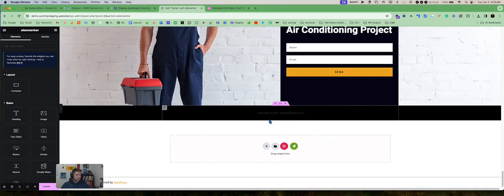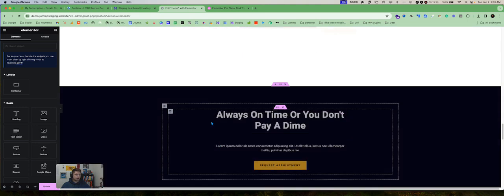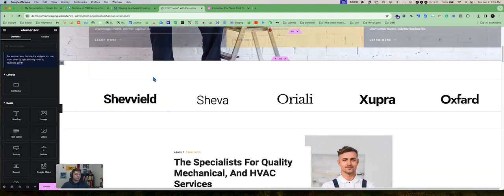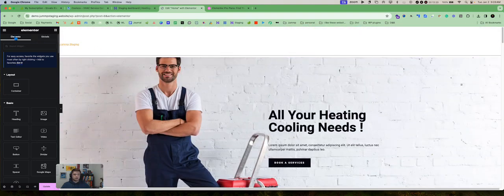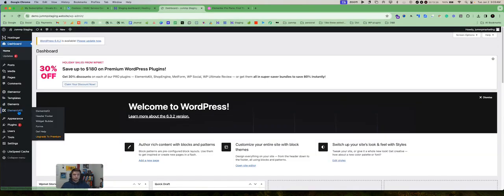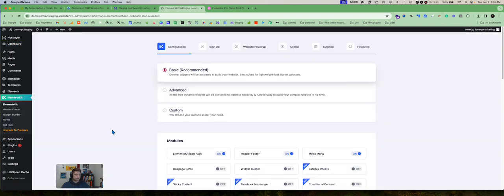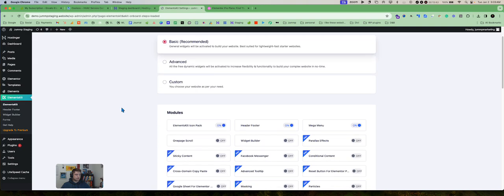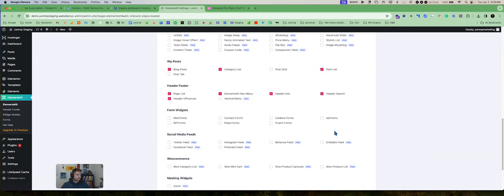Okay, so what I did was I actually deleted the footer and header because I did it wrong on this. So now you can see it's right back to normal. I'm going to hit update and go back to here. Now with this one, under Elements Kit, there's a header and footer builder right here. Okay, and we're simply just going to do a basic header and footer, right?